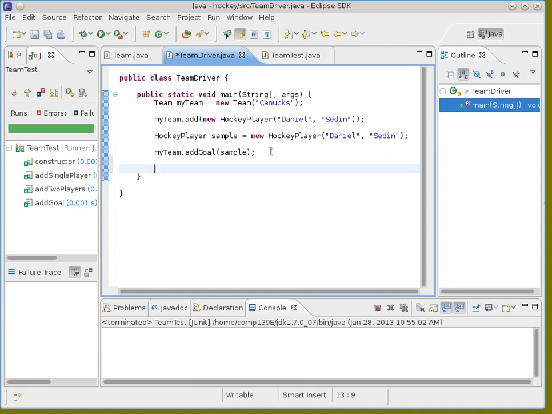Where would you like to write that code? We've got two choices. We could write it in main, or we could write it in the team class. Either one will work. We could go in the main class, since we know the number of players on the team. We know how to retrieve them, 0, 1, 2, 3, 4. We could do the work here and go out and ask the list, give me a team member, how many goals has he got, how many assists has he got, or what's the total points. Let me do the work.